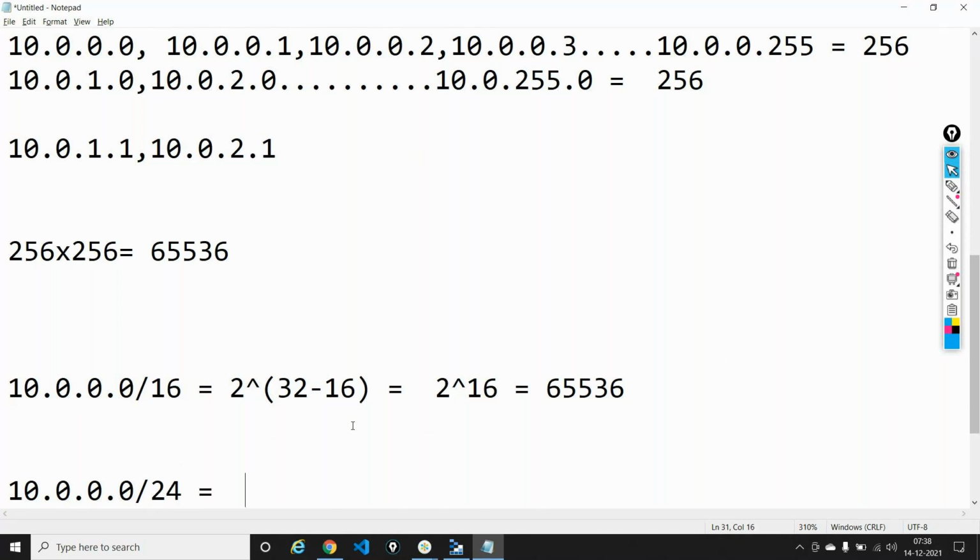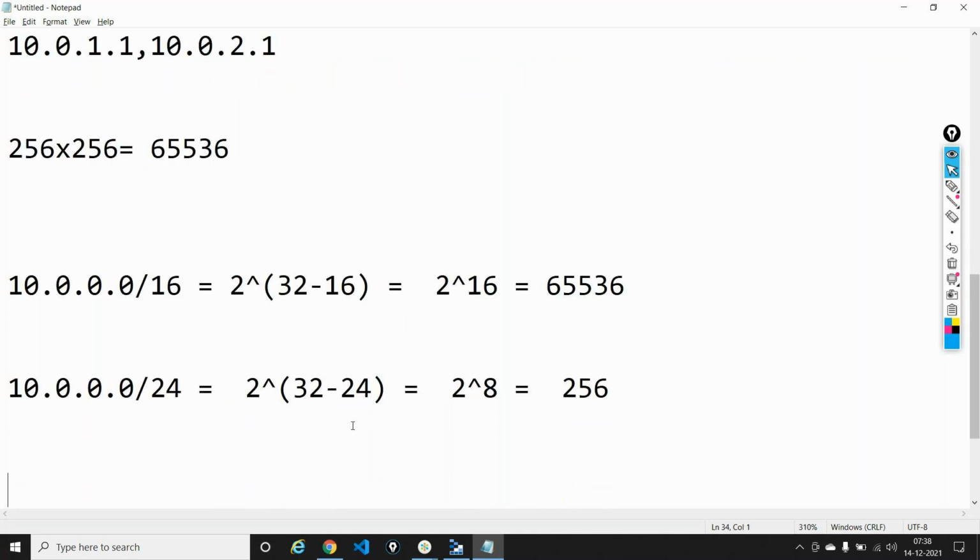So this is 2 power 32 minus 24, which gives me 2 power 8, which is 256 addresses. Meaning, if I look at 10.0.0.0/24, I am telling the first three octets are constant. 10.0.0 is constant.